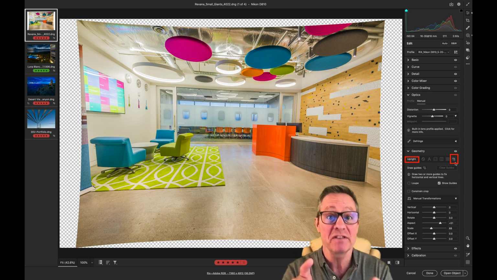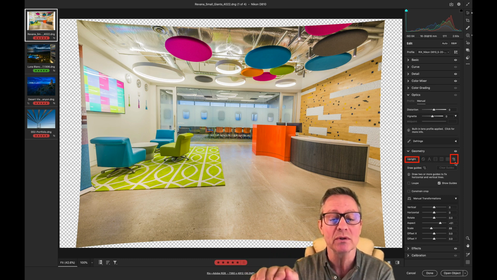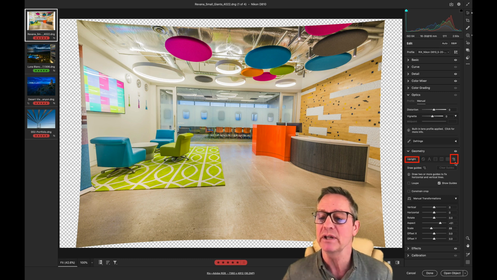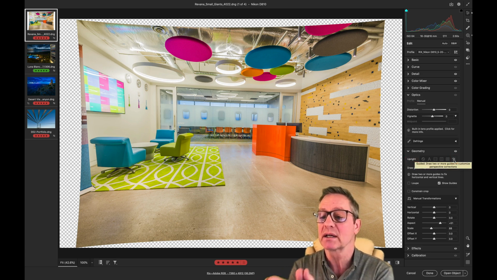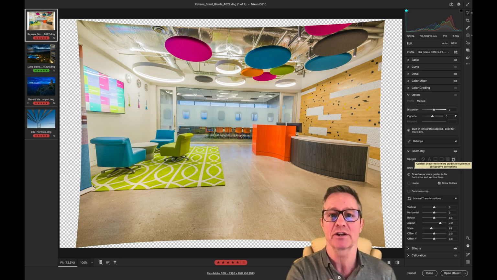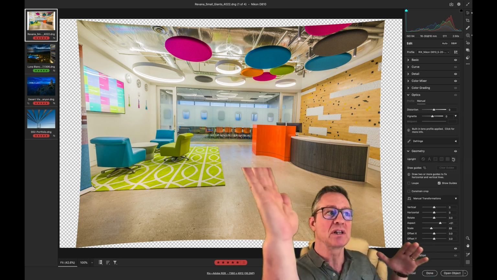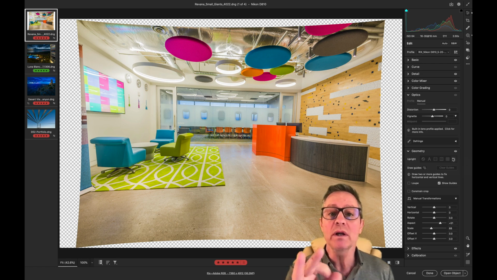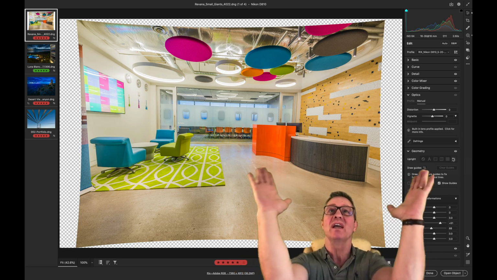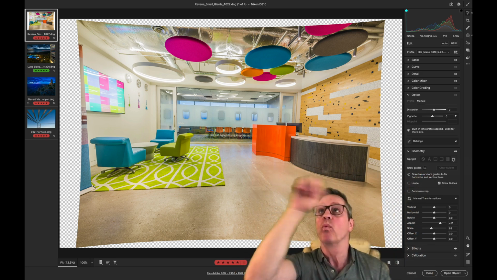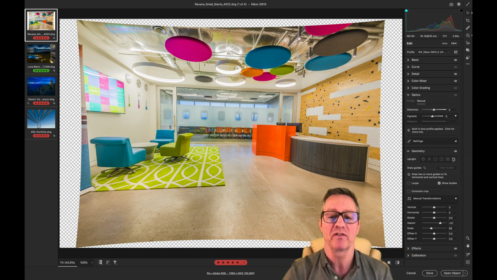Shift-T takes me straight to this tool, this icon. Its official name is Upright Guided. Draw 2 or more guides, I've told you up to 4, in order to correct perspective. It's great for architecture. It's great for slightly skewed images. It's really great for artwork. When you take a photo of a painting and it's always got a little bit of perspective to it, 1, 2, 3, 4, it's fixed, it's perfection.